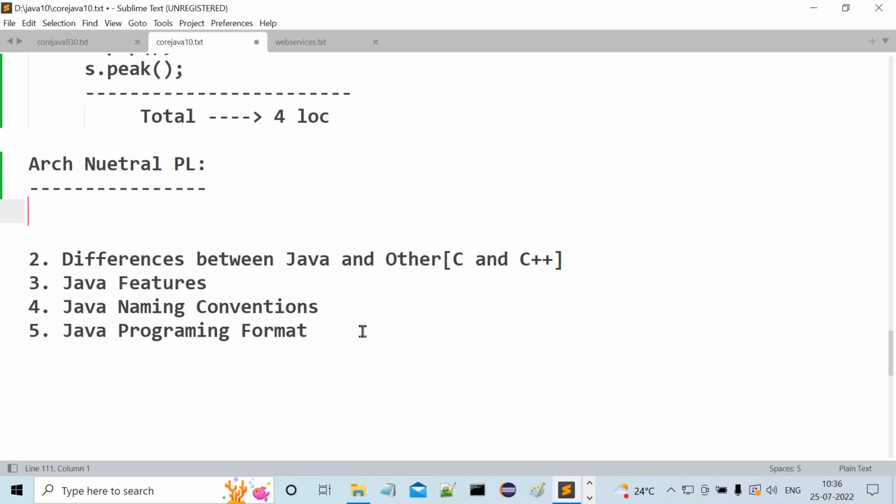Okay, leave it anyway. Let's talk about our content here. Architecture neutral. Okay, fine. You're all attending my classes here. Our point is, only a small number of people are from computer science, and 75% of the people came from non-computer science backgrounds. Even in non-computer science, a number of branches are available: mechanical, civil, electrical, electronics. Am I right or not? A number of subsectors are available.